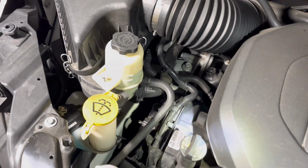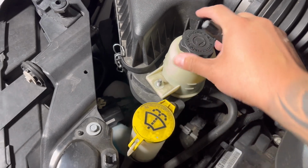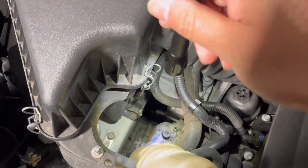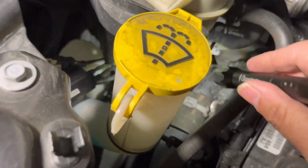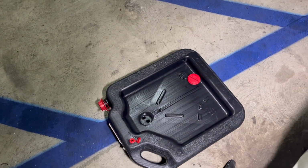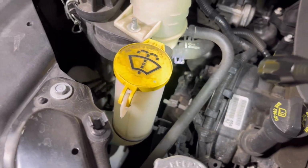All right guys, so the plan here is to remove this reservoir, get it out of the bracket, which is a 13 mil, so I can have some space to get under there. Take off the two 10 mil nuts to take the thermostat out, and use a vice grip to get the clamp out. Make sure you put one of these under, or like a bucket, because you will lose some coolant. So let me get this going.